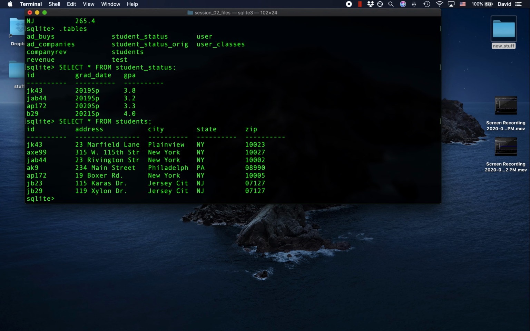For now, I just want to show you how you can join tables if what we wanted to do was join some of this information together. For instance, I might want to select certain columns from each table and join them together so that they're all in one table. Notice the ID column in each of these tables. You can see we've got some IDs that are common between the two tables. This ID column is the column we're going to use for joining.